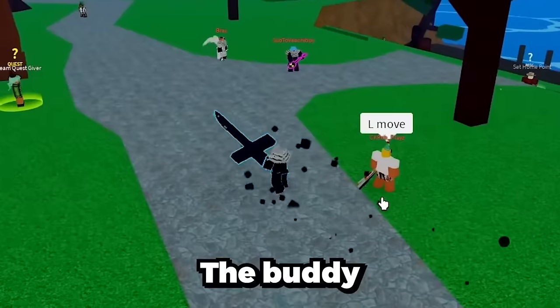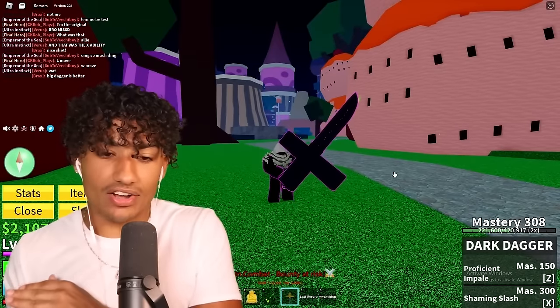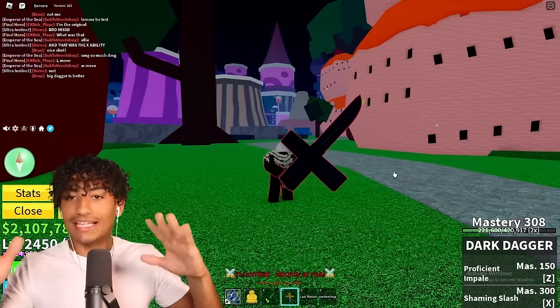Oh my gosh, bro. I'm not gonna lie, this sword sucks, bro. I'm gonna be honest. This sword sucks. The buddy sword is better than this. You know what we're gonna do, though? We're gonna go to First Sea, and we're gonna show everybody else our big tiny dagger, all right? And let's see what they think about it.